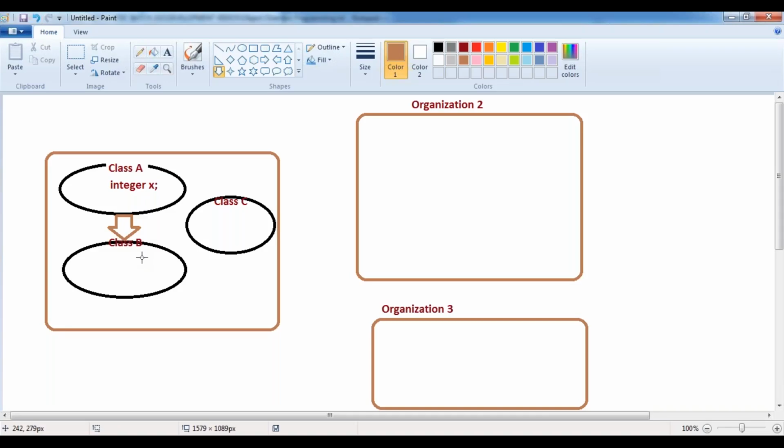Because of inheritance. Inheritance means acquiring the features of one class into another class. So parent class features we can access in the child. I have mapped this relation between the two classes, class A and class B. Class A will have some features, and these members can be accessible in class B also because they are inherited. So parent features can be applicable to the child also.